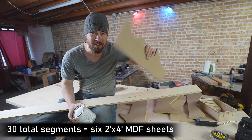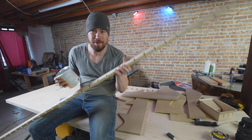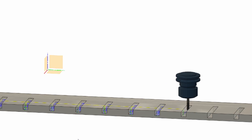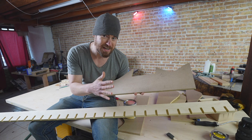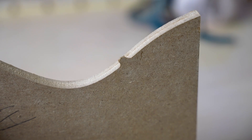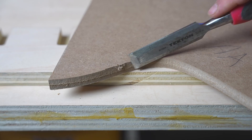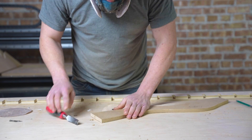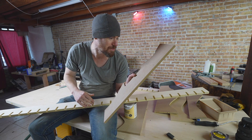We got all the pieces cut here. Off camera I cut up this board — there are two of these — with little slots that are basically going to hold all the pieces in place on the wall. Now we've got to get all these MDF pieces ready for paint. First we just get rid of the tabs with some sandpaper and a chisel. Those tabs are what held the MDF pieces to the main sheet as it was being cut on the CNC so they didn't go flying off everywhere.